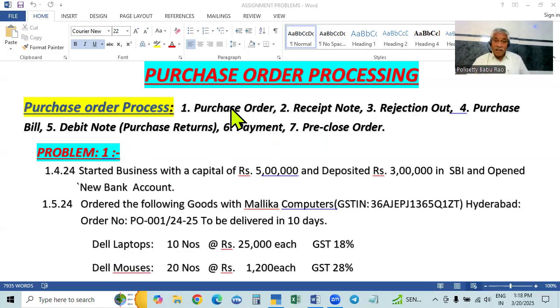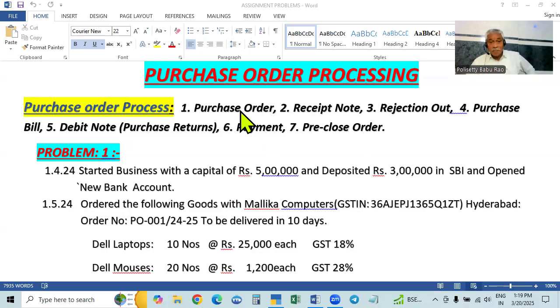payment. In the meanwhile, if any quantity or material is pending out of the purchase order, then on the same order the goods can be sent again. In such a case, the same procedure: they will send the goods, we will take the receipt note, and if any rejection, we will send it out. Otherwise, the receipt note will get the material, and then they will send the purchase invoice, the purchase bill, for the goods sent next time. Then totally whatever is payable, we will make the payment, and everything will be closed.